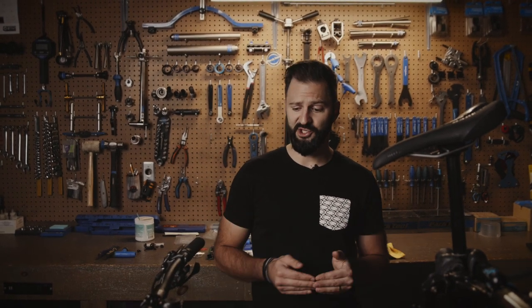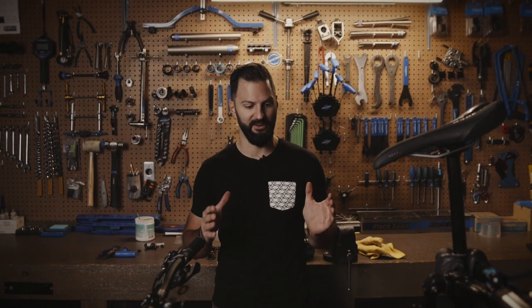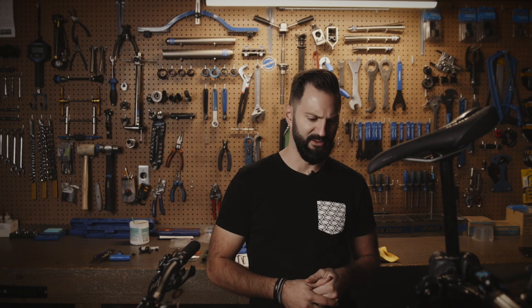Another cool feature on the new bike is it will actually feature internal cable routing paths. I know mechanics and even home mechanics are going to be super stoked about that. Furthermore, the frame was designed around a coil shock — this is a big one and it's getting a lot of praise already in its reviews. Basically the coil just makes the bike a lot more fluid, gives it a better ramp curve, and will just make it feel more sensitive on small bumps when you're really laying it down on the trails.